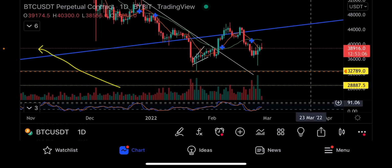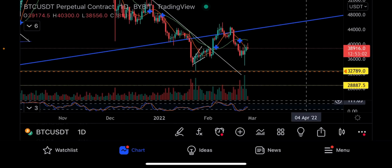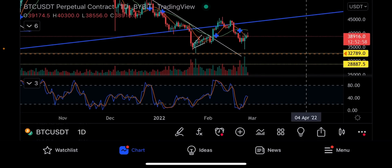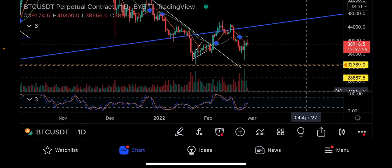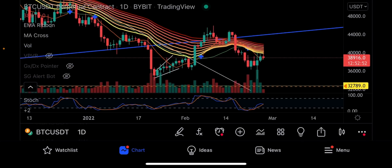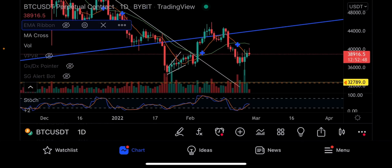So I'm going to start buying a lot of Bitcoin here, based off this information. Volume is picking up as well. Stochastic is oversold, heading up. We're at a point of strong resistance right now, and the stochastic is turning down. But I think we're going to break through EMA. We got hit on the EMA ribbons, and it's pushing down further, but I think we're going to be holding here based off this double bottom formation.